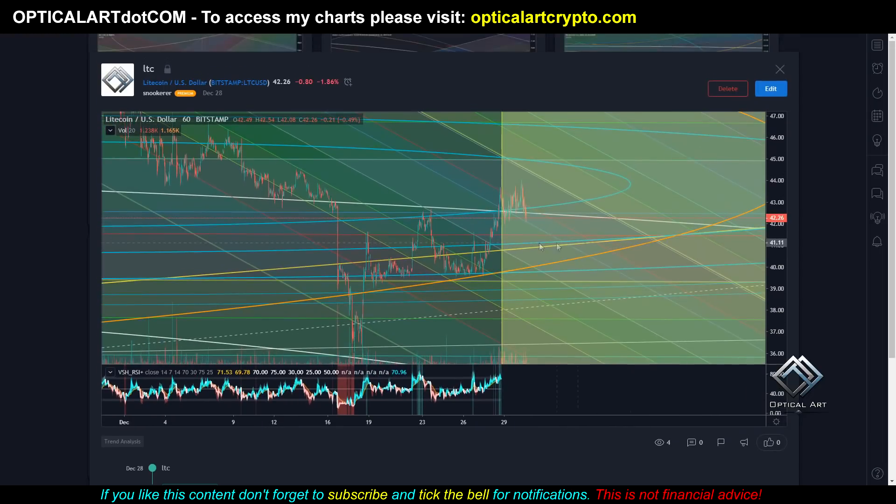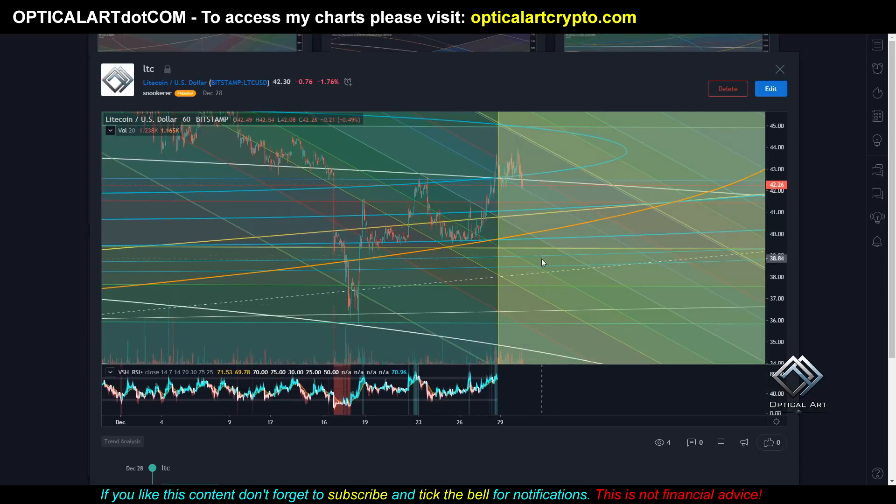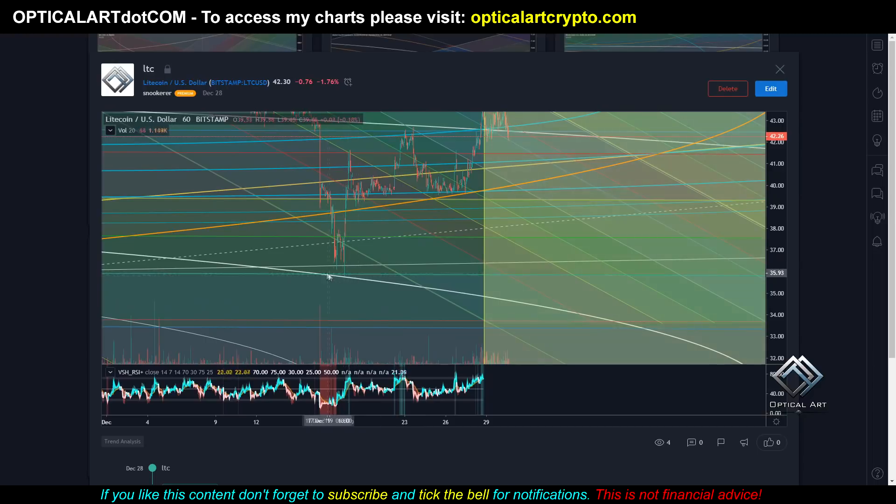This chart here is Litecoin. You can see it's been working within these blue rings as a channel. When it popped above this blue ring, it got stopped at the next one, came back down. Your support was this blue ring; it came up above it, so it looks like it's going to be coming back down. Litecoin looks like it's coming down to $41.16. Your ultimate bottom, where there's a lot of support, is $39.77. And if it drops further, riding this wide fib circle, your ultimate bottom will be around $34.63.